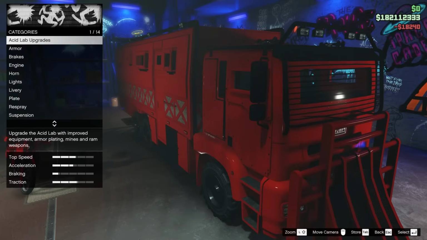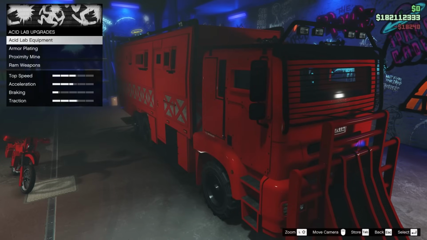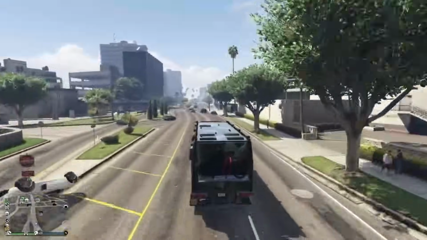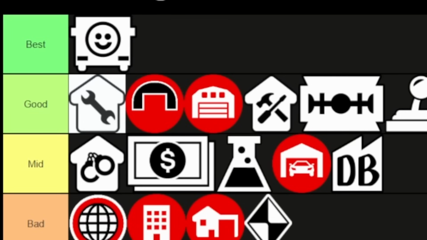Plus, over at the Freak Shop, you can upgrade it with ramps, mines and armor plating, making it one of the most powerful free mode vehicles. With solid profits and useful features, the Acid Lab rightfully earns its spot among the best businesses.